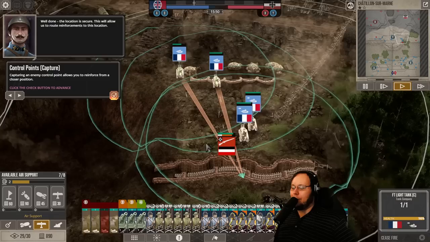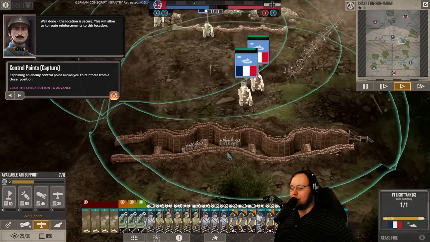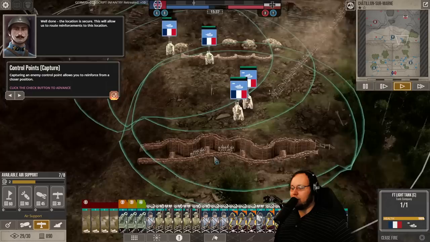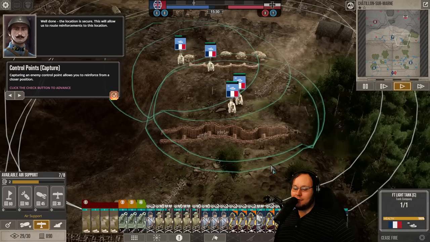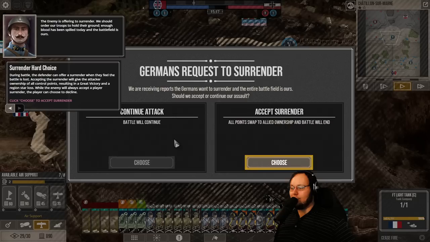What are they doing? Why are they charging? Wait, were they all giving up? Because they were all... Did they despawn, but not everything despawned here, and now there's just a bunch of German soldiers? Alright. I'm gonna go destroy this. So I cut this. Okay, I can reinforce from a closer position, whatever. I have 29. Can I just kill them?